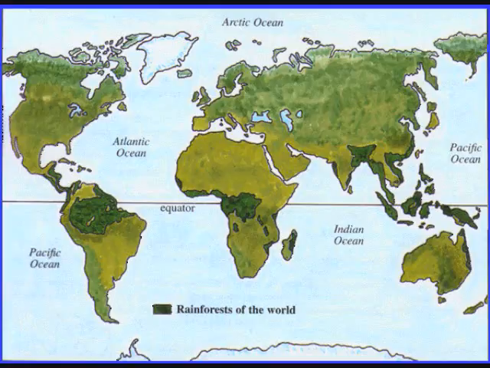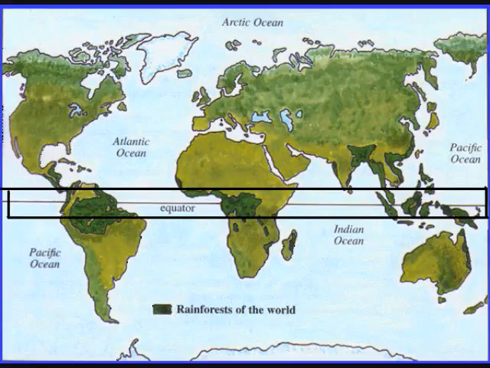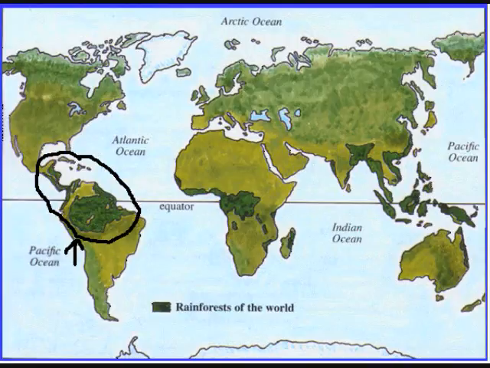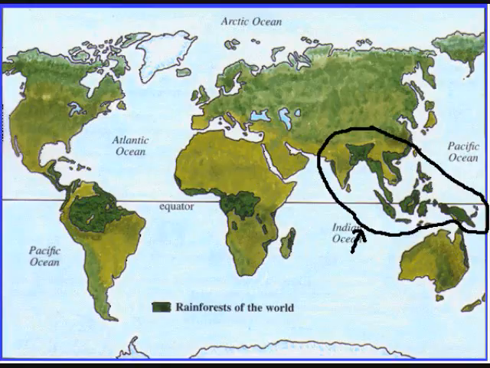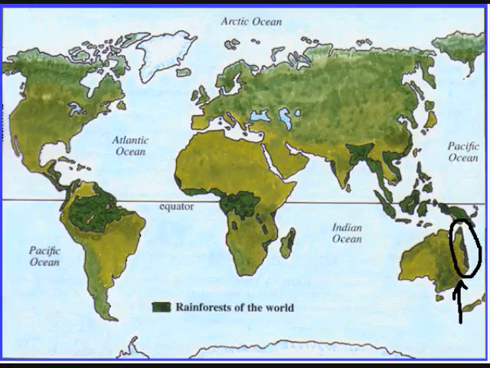The tropical rainforest is found around the equator between the Tropic of Cancer and the Tropic of Capricorn, all around the world. They're located in 4 different regions: Central America, such as Brazil and Costa Rica; Africa, Ghana and Madagascar; Southern Asia, India and Philippines; and Australia, Queensland and New South Wales.